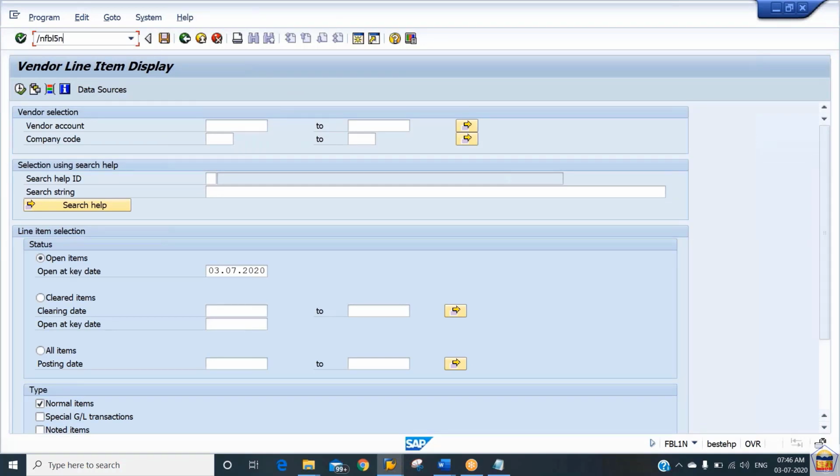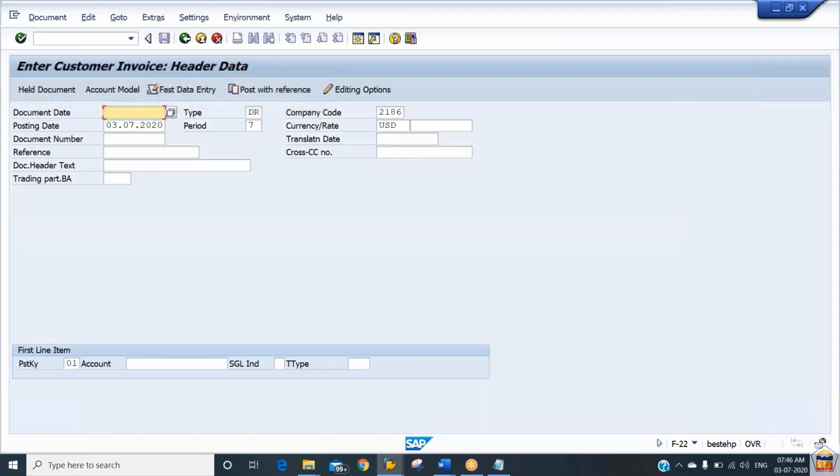To display the open items for your customer, we have the transaction code FBL51. We are working on the company code 2186. We are using the customer 28401. Let's display this customer. So we don't have any open item for this customer, and what we are going to do now is create one sales invoice.